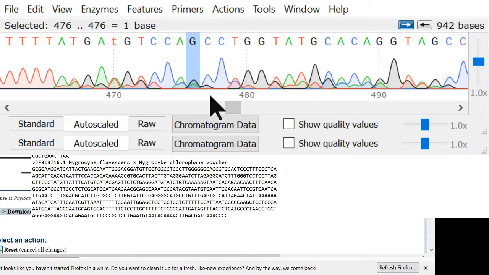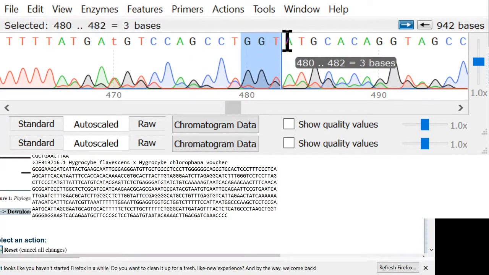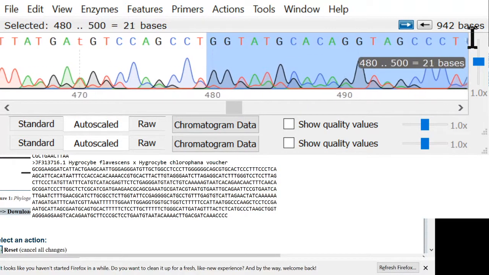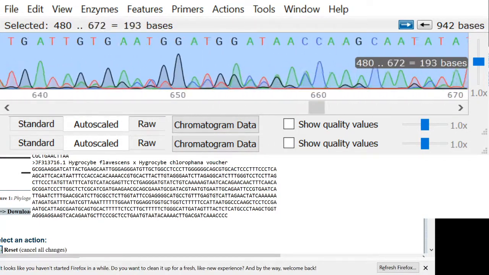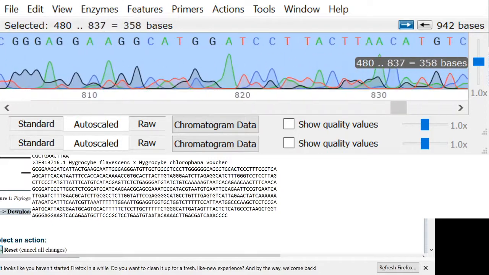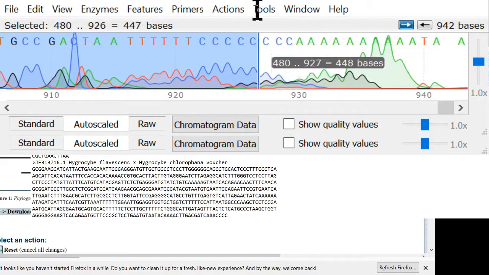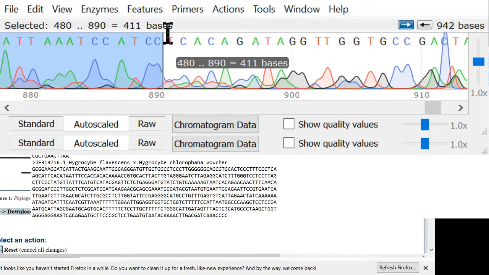I can go through here and clean up this problem, but that's a lot of work, and maybe it's not even worth doing because very often you make mistakes here and you've got to correct the mistakes later in BLAST, and it's really time consuming. So you can see this enzyme slippage problem just continues off until the end of the sequence.